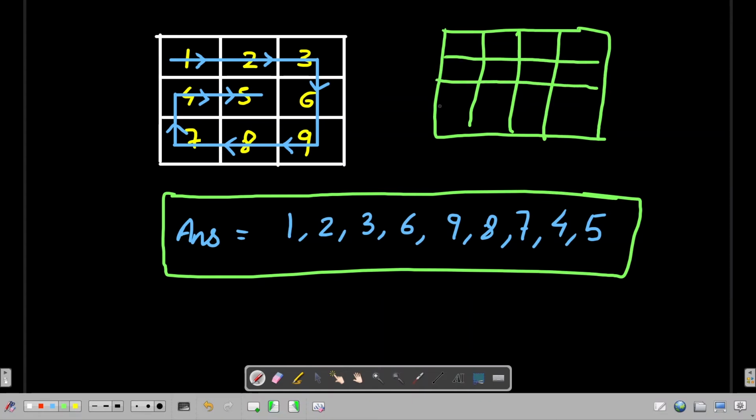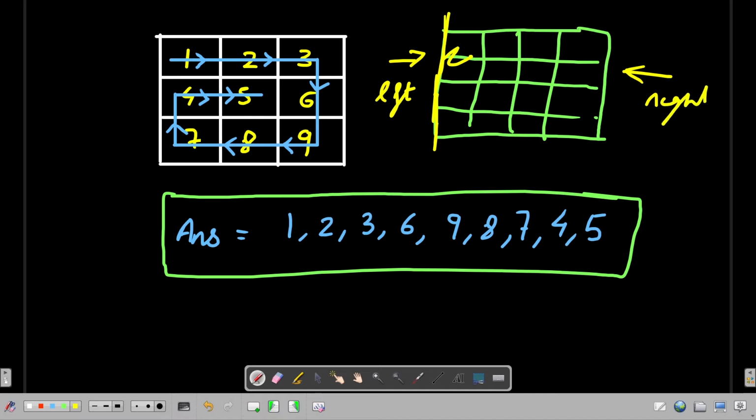So what you can do is start from this boundary. Let's say this is left, this is right, this is top, and this is down.